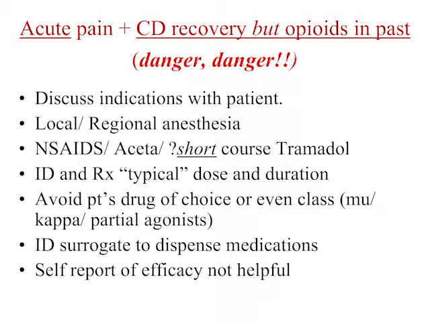And I said, don't worry, we'll use a kappa agonist. We'll ask anesthesia to use a non-opioid anesthetic. You know, put them out with whatever you put them out with, but don't touch the mu receptor. And if you're not putting them out, put whatever in the back you're going to put it in, and leave it in the back for as long as you possibly can till just before they become septic, and then pull it out of their back. So leave it in a long, long time if possible. And then we'll switch you to a kappa agonist because you're in love with mu agonists. So we'll use a kappa agonist.